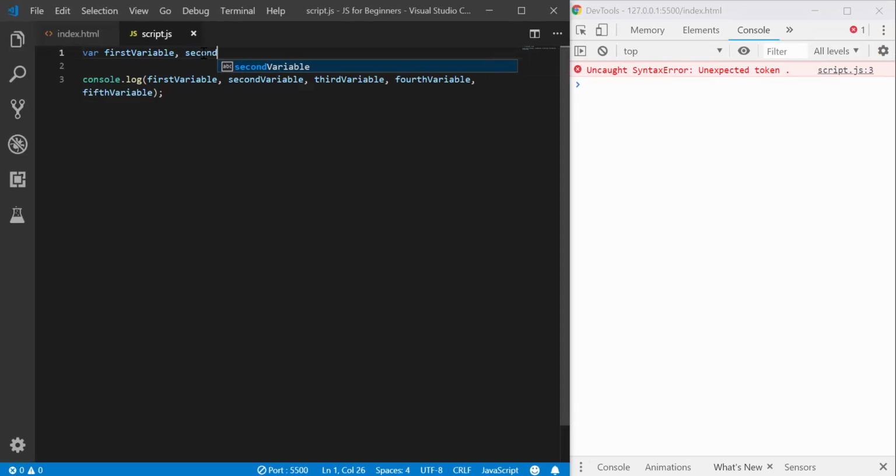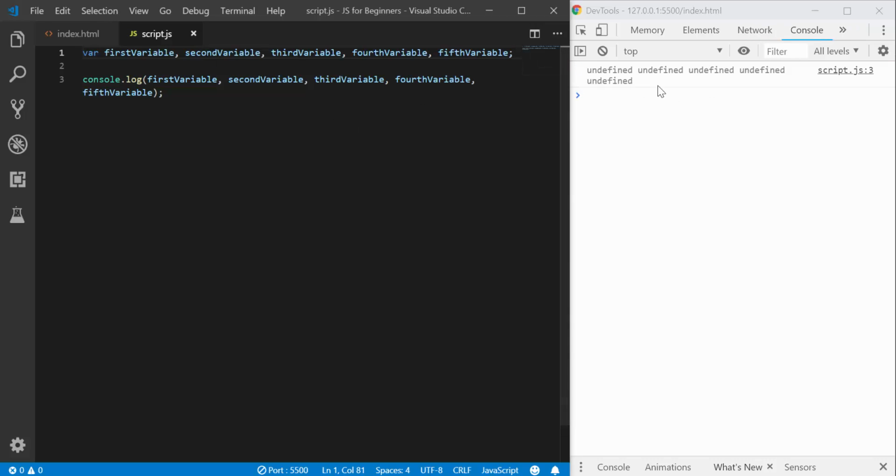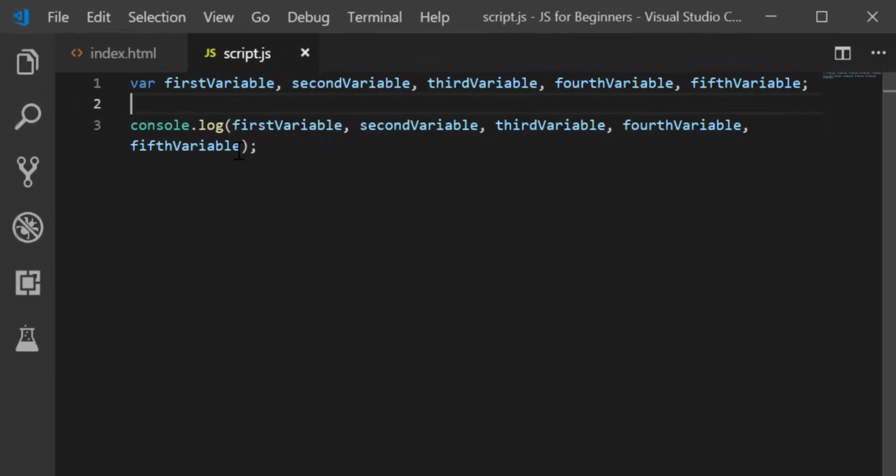So second variable, third variable, fourth, and fifth. Now we have the same thing that we had previously, but we only have 3 lines of code. That one is an empty line, but I'm still counting it as 1 line. So we have only 3 lines of code, and we've declared our 5 variables here.